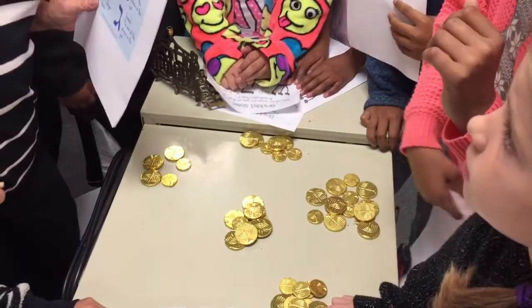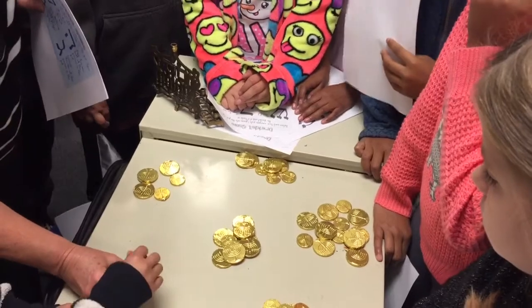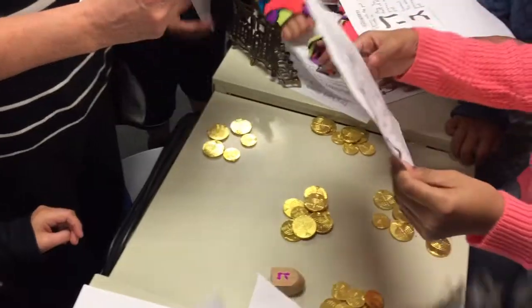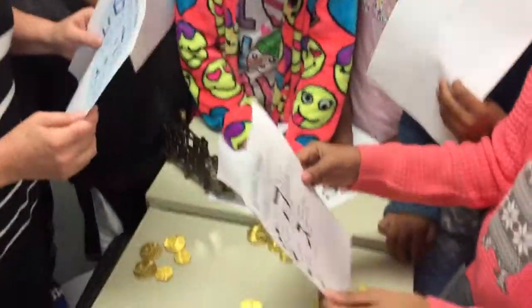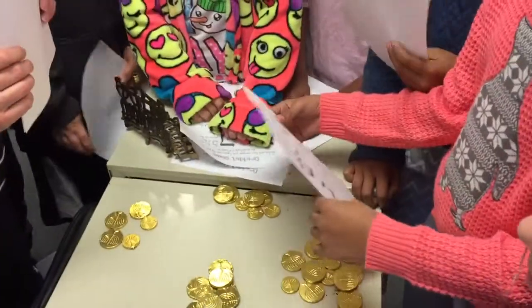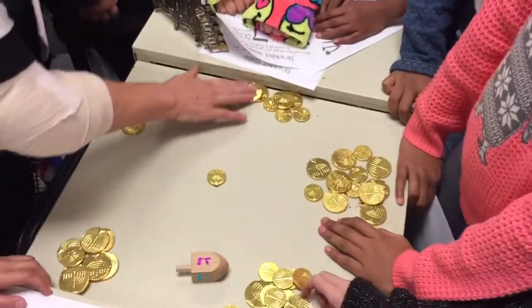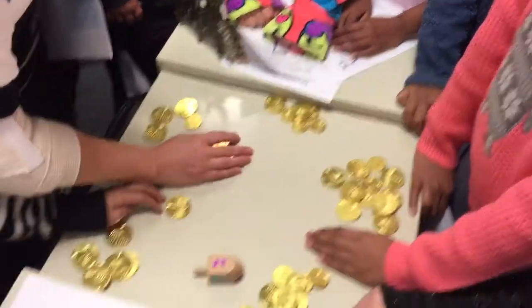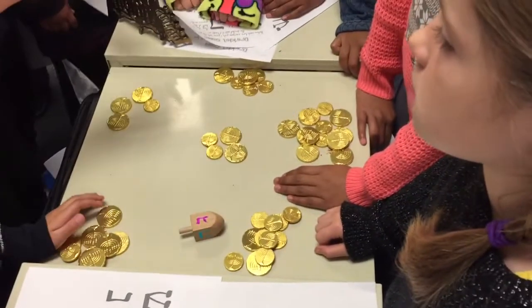All the people have to put one back in the pot. And let's say — Yesenia — it's her turn. So you try and spin it. She got Gimel! And what's Gimel? You win all the pieces in the pot. So she gets to take the whole thing. And on the next round, everybody puts one back in and then the next person takes their turn. So now we have to do a pretend game, and then we're all going to split up and you all get to play.